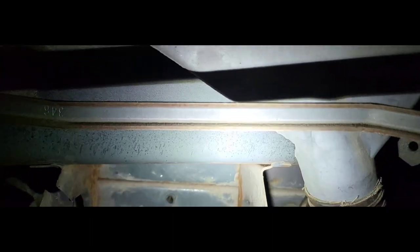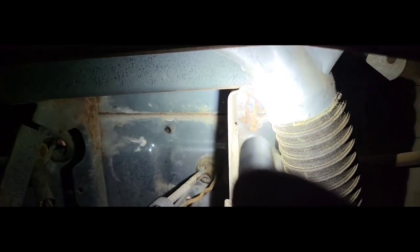And I pulled that because it would be a lot easier for me to get behind the dash. So let me give you a better shot of what I gotta do. We got 2 bolts. There's one there and one there on the bottom of that whole bracket. And then of course the other 2 that were on the steering column, well, they're behind this bracket as well. All 1/2-inch bolts, but the rest of it, as you can see up here, I already started cutting, but it is welded across the top there. It's got 3 or 4 spot welds there, 3 or 4 spot welds there. And then there's 2 or 3 spot welds going down each side, just above those bolts on the bottom.